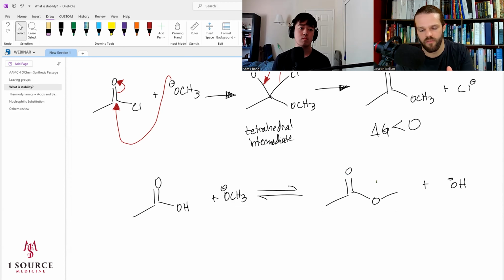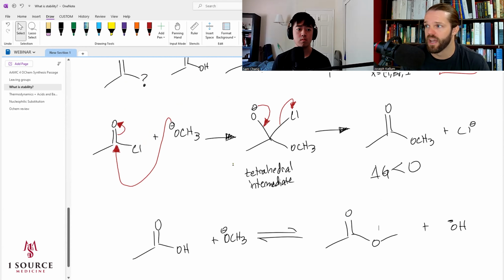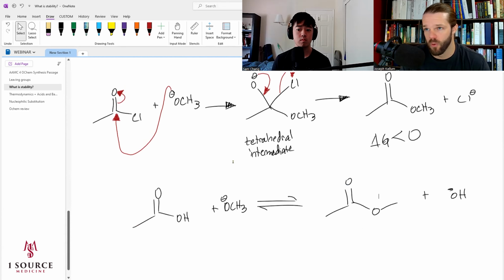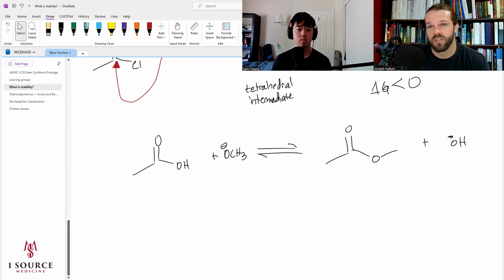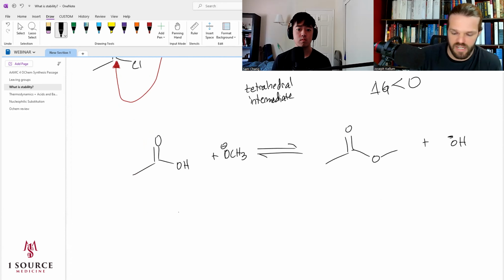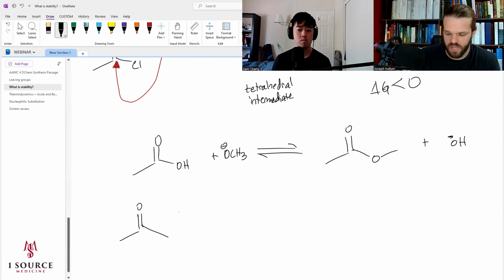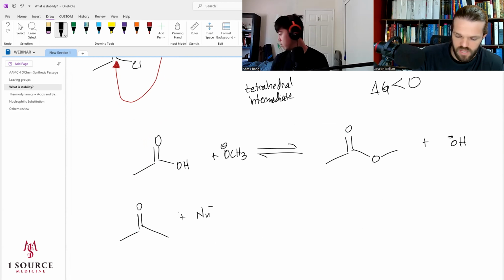Okay, so moving on from here, this mechanism, even though I've been talking about carboxylic acid derivatives, is also incredibly relevant for a lot of your alcohol, aldehyde, ketone, those sorts of reactions as well. For instance, if I wanted to draw this as reacting with a ketone, we could very easily have the exact same sort of reaction occurring, right? We have this reacting with the ketone.